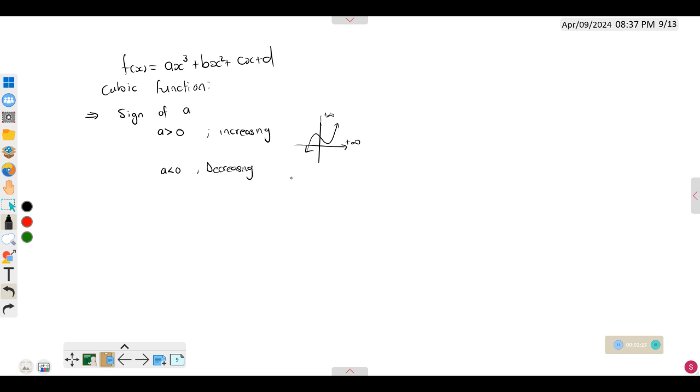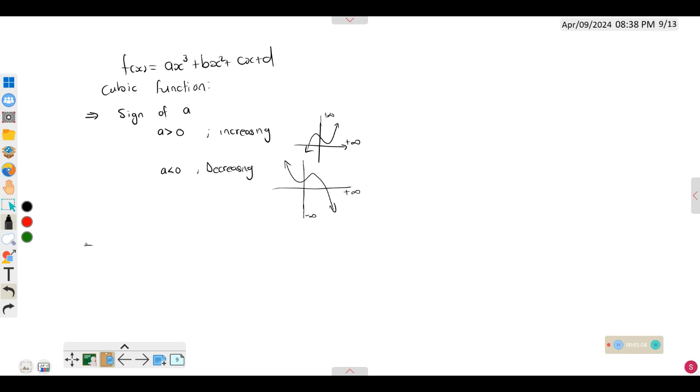Now when it decreases, it takes this shape, which is the opposite of that. Again, if we construct our axes and base our focus on what happens here in the fourth quadrant, we can see that as x keeps on approaching positive infinity, y keeps on going to negative infinity. So x increases with a decrease in y. One variable increases whereas the other one decreases. Right, so that's how you will get the shape of the graph.